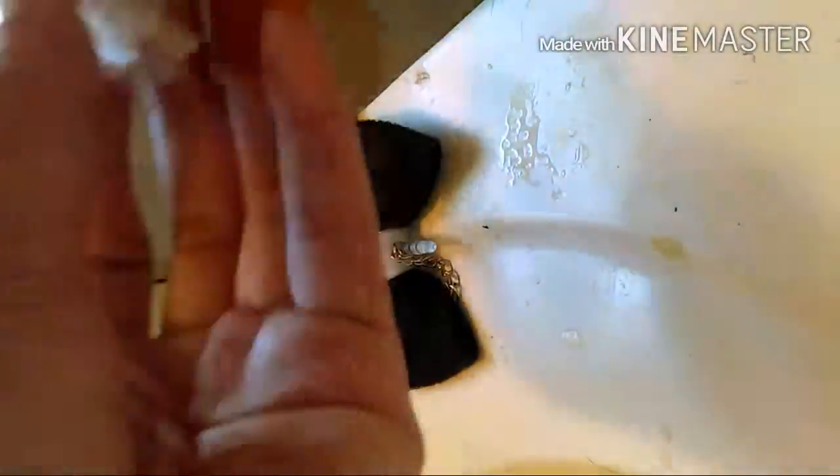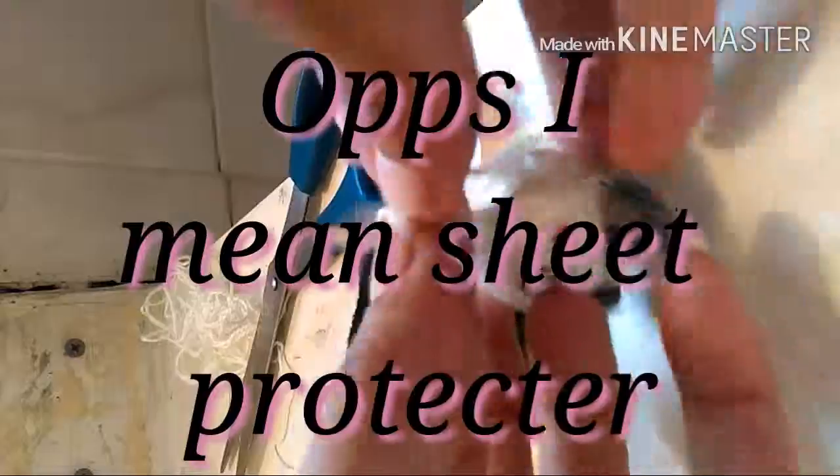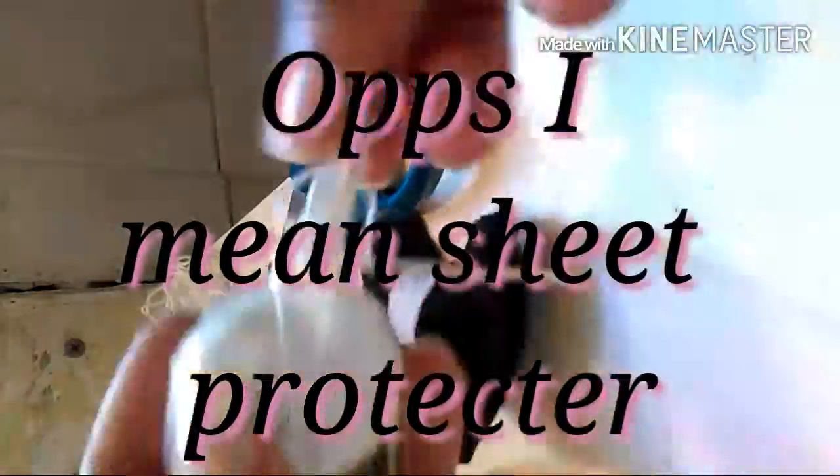Now we're going to go ahead and make this into an actual popsicle by wrapping plastic around it — I use a screen protector. Then I just tie some white string around it (I wanted to use black but couldn't find it), tie it in and cut off any excess. Cut a hole so I can release the jump ring that's on the squishy, add the chain, add the bow, and you're all done.